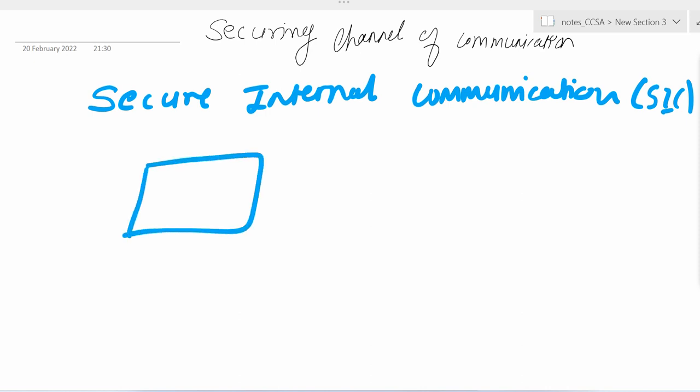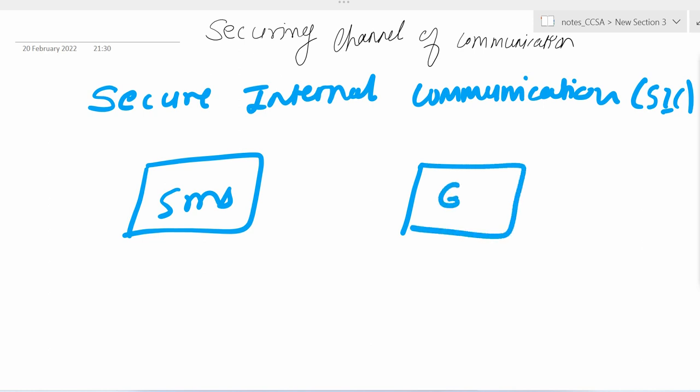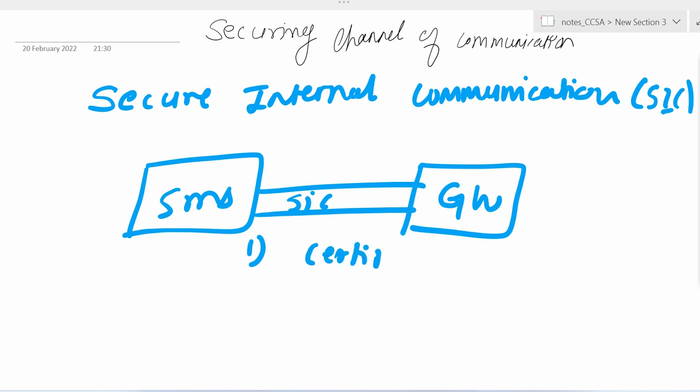So see, there is one SMS appliance, there is a gateway, and how is the SIC established between them? What are the things that ensure this? Number one is certificate for authentication.